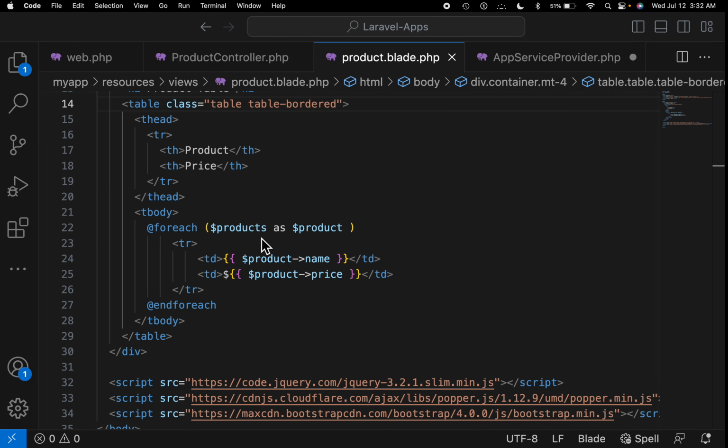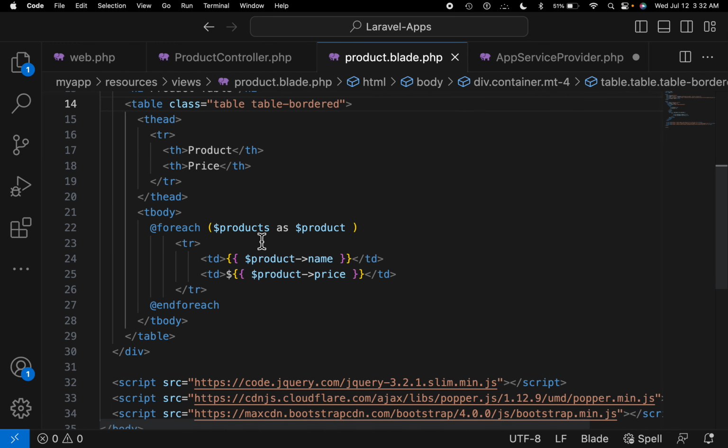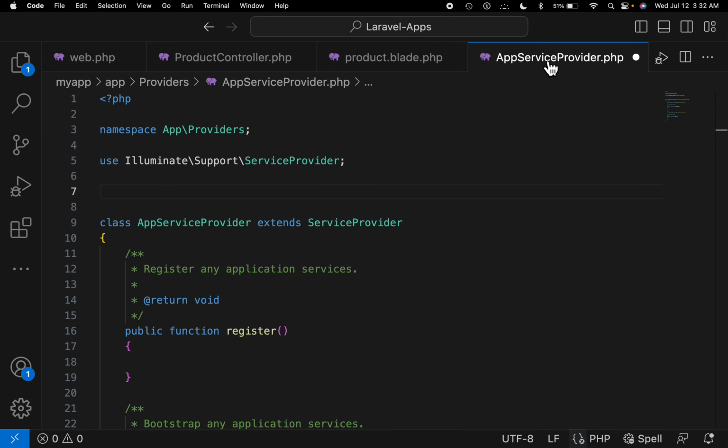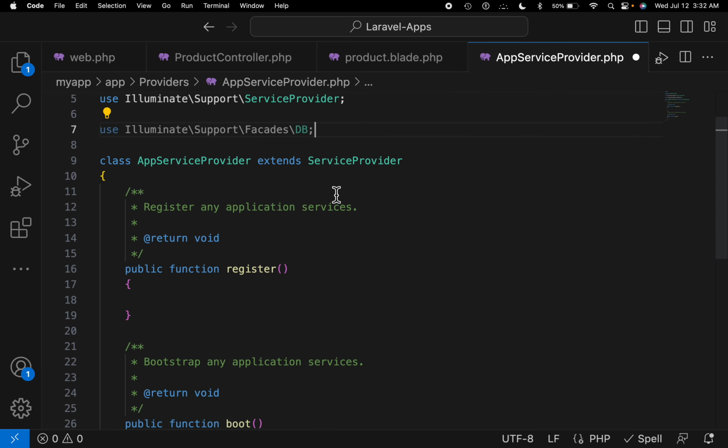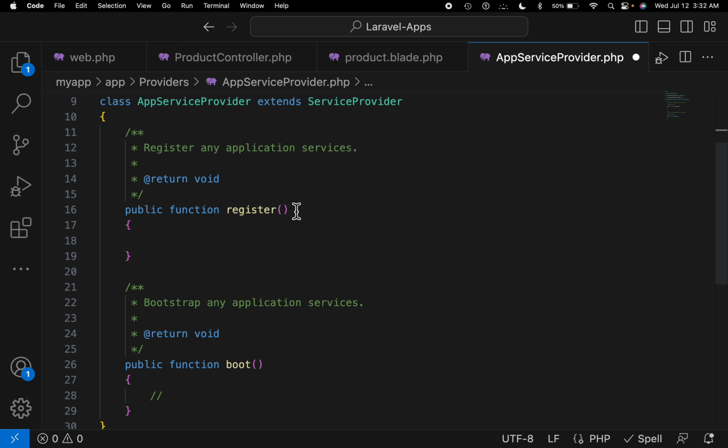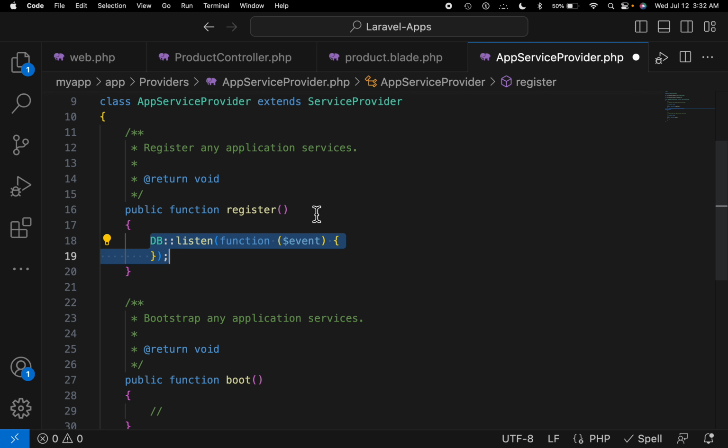For this, you just need to update one file, which is AppServiceProvider, inside the app folder; inside the app folder we have Providers, and inside Providers we have AppServiceProvider. First you will need to include a line on the top, which is use Illuminate\Support\Facades\DB, and inside the register method you will need to add a method to listen to the database.